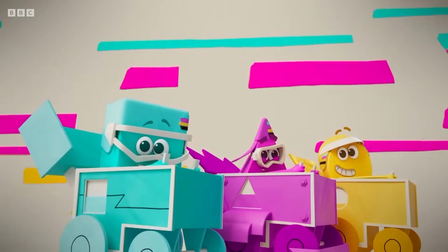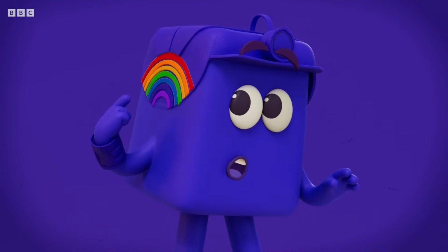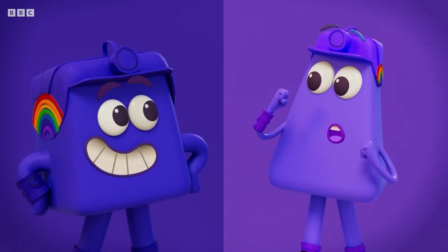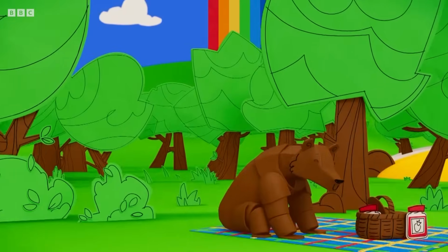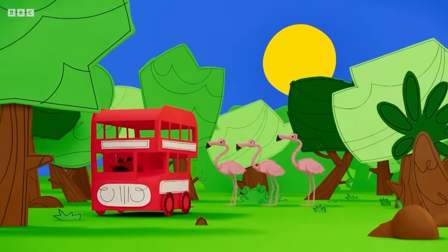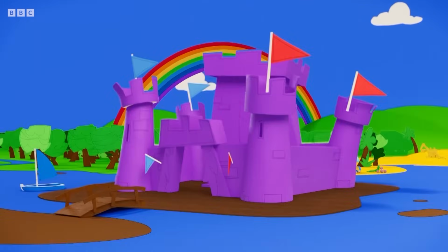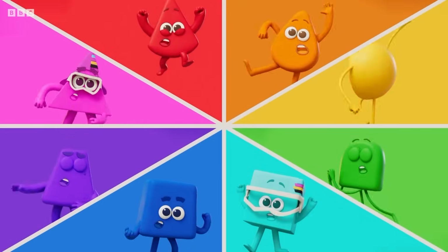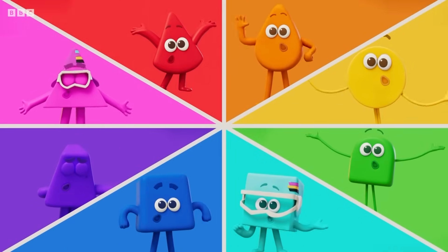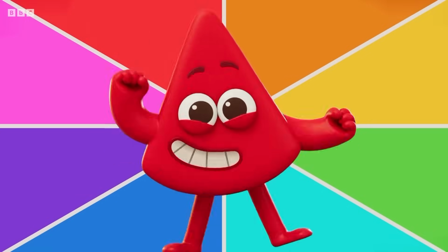But this is just the start. There's a whole other part you can do. Why stop at the rainbow when a colour adventure is waiting for you? There are millions of colours for you to discover, more than you could ever have known. It's a colourful world, so why not make some colours of your own? Exciting!